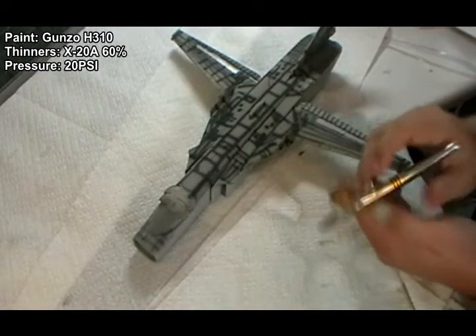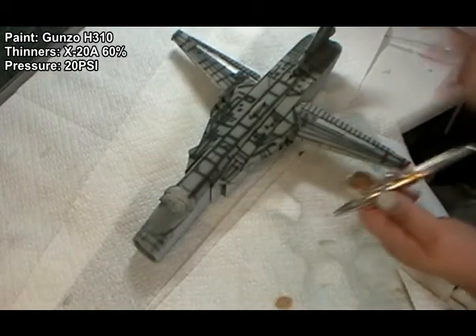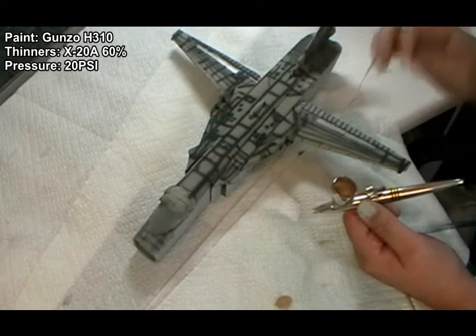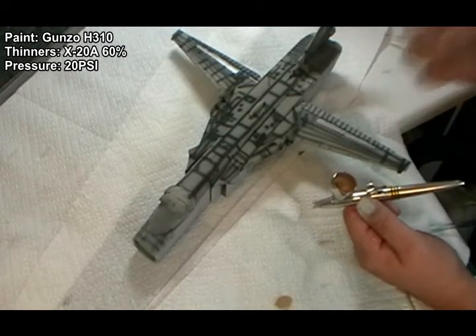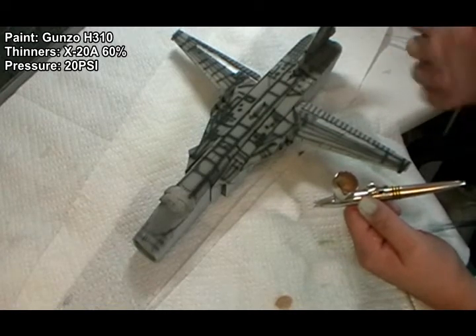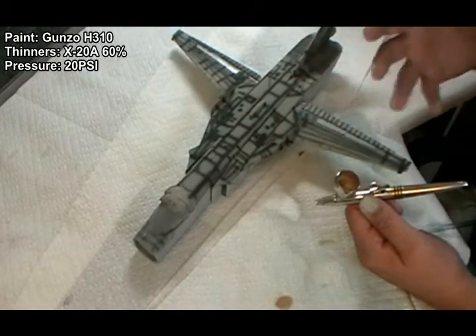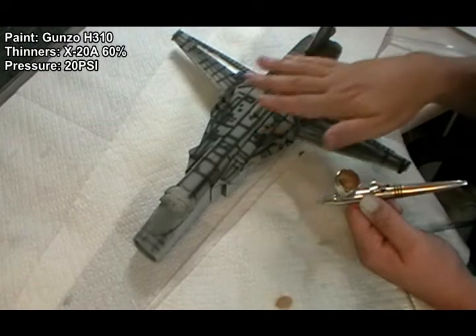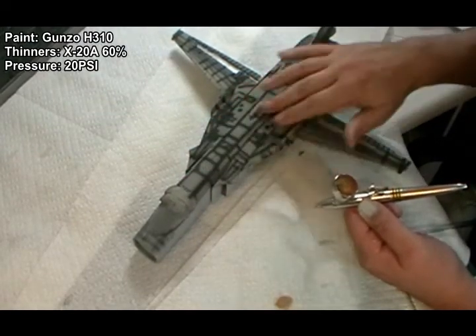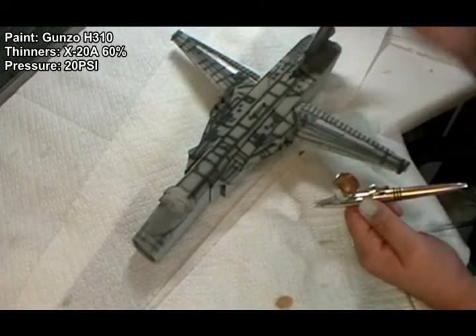It's a quite wet mix so checking flow. Air pressure is turned down to about 20 PSI — working pressure around 18 PSI — much lower than the normal 25. We don't want to cover the pre-shading and lose it straight away. Thin paint at low air pressure means it takes a lot of work to cover this paint. The surface is very rough — almost sandpaper rough — which will grip the paint and hold it on.